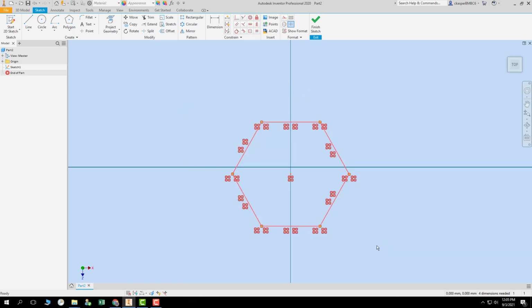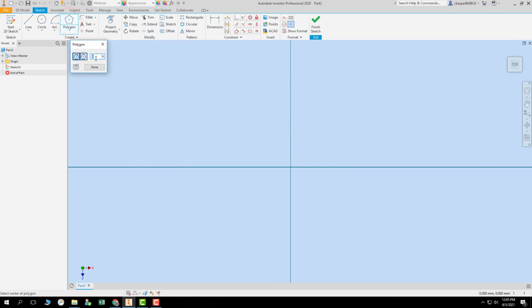Let's do an octagon. So we'll delete it. We go over to polygon, and before I start drawing, number of sides, I'm going to type in 8. And I'm not going to hit done. I'm going to go over and start drawing it right here. So I'm going to start drawing it, and look, it's a stop sign. Now click it and lock it in place right there.